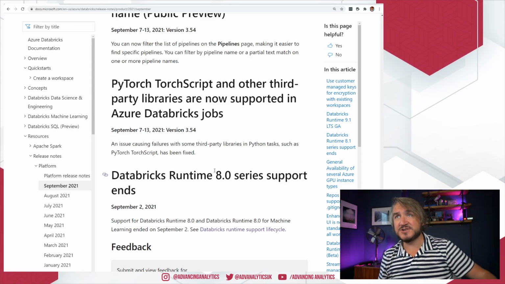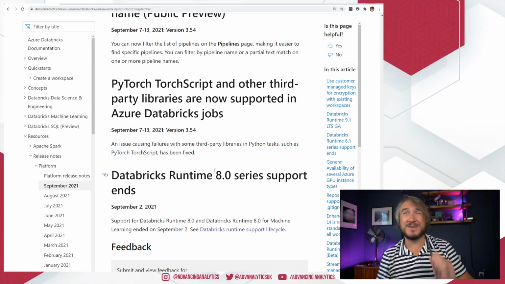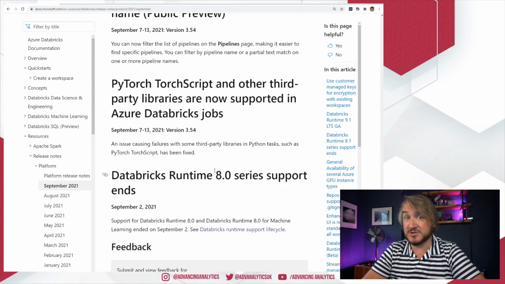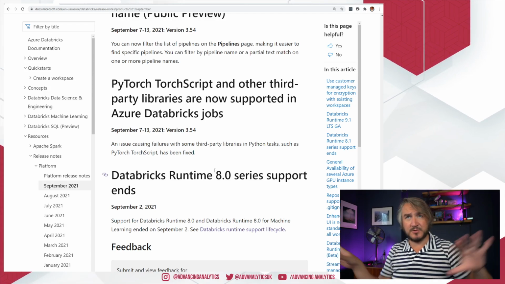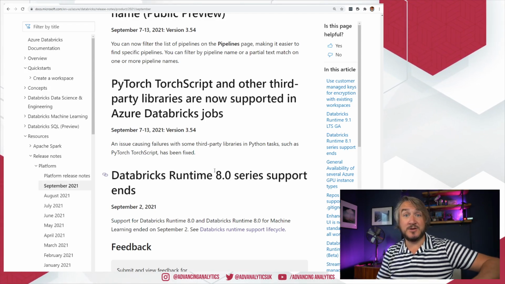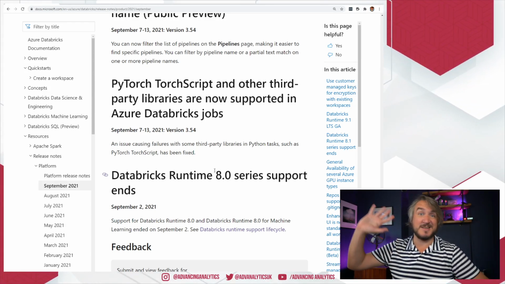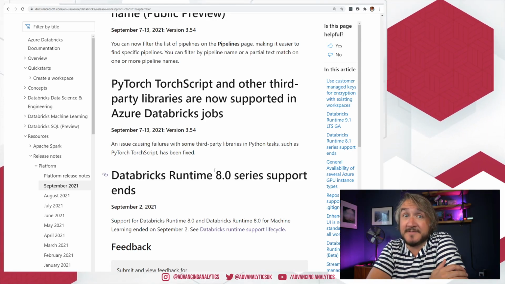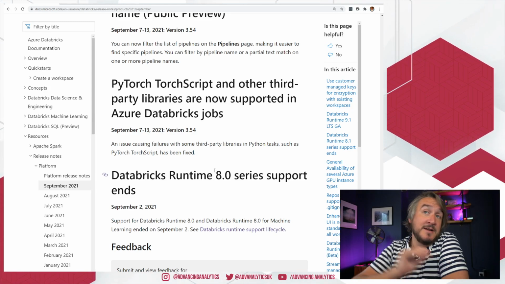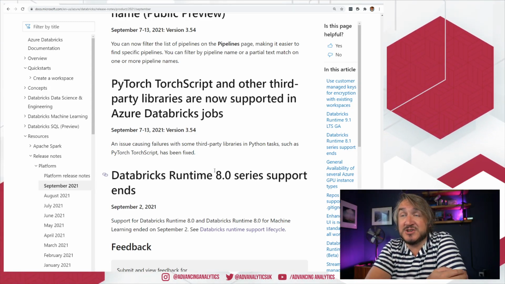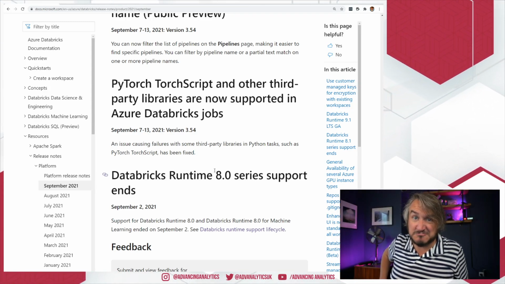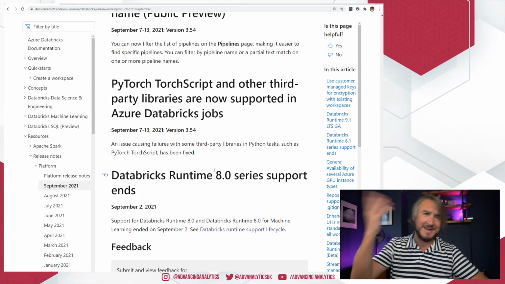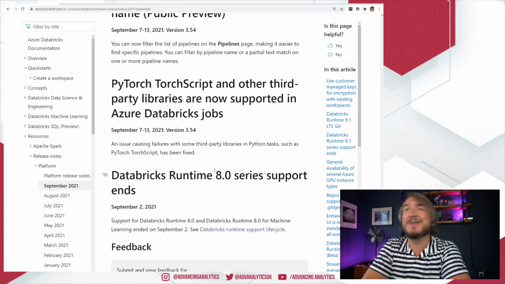Other one, we've got PyTorch, TorchScript, and other third-party libraries that are supported in Azure Databricks Jobs. And that's specifically when you're calling Python scripts through the job. So rather than calling notebooks, rather than calling other things, if you're actually using a Python task and saying, look, there's a Python script I've got in Blob Store, go run that script, it was causing things to fail. So if you do happen to do that, they've fixed that bug, they've worked through that issue. That's not something I ever do. Something we've seen our clients do, but if you happen to be doing it, there must be precedent for it to be breaking, so go nuts.